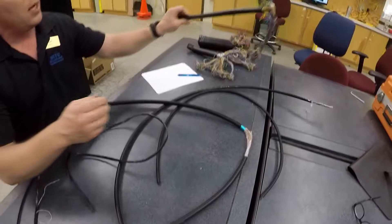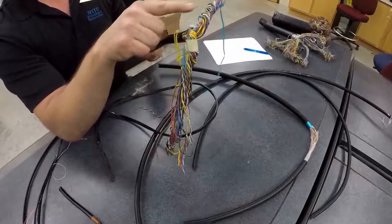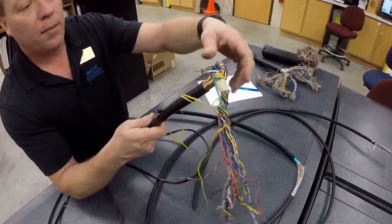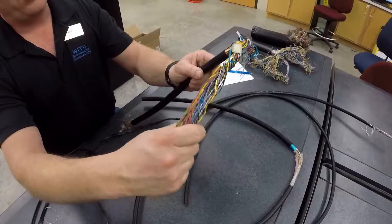The next one is a 50-pair PE89. This tells me there are 50 pairs — two binder groups. The first binder group has the industry 25-pair color code, and it is identified with a white/blue stringer. The other 25-pair group is the white/orange binder group, which covers pairs 26 through 50.